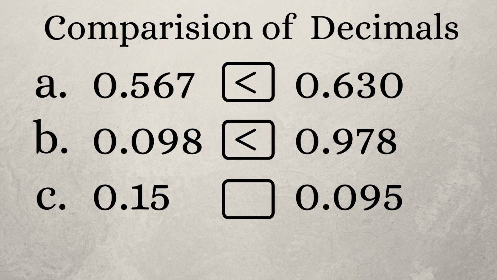0.095. As soon as we look at this question, we feel that 0.095 is larger. But you need to think clearly here. There are 2 decimal places in one number and 3 in another. So to make them both equal, we add a 0 at the end of 0.15. Now we compare 0.150 to 0.095. So 0.150 is larger than 0.095.